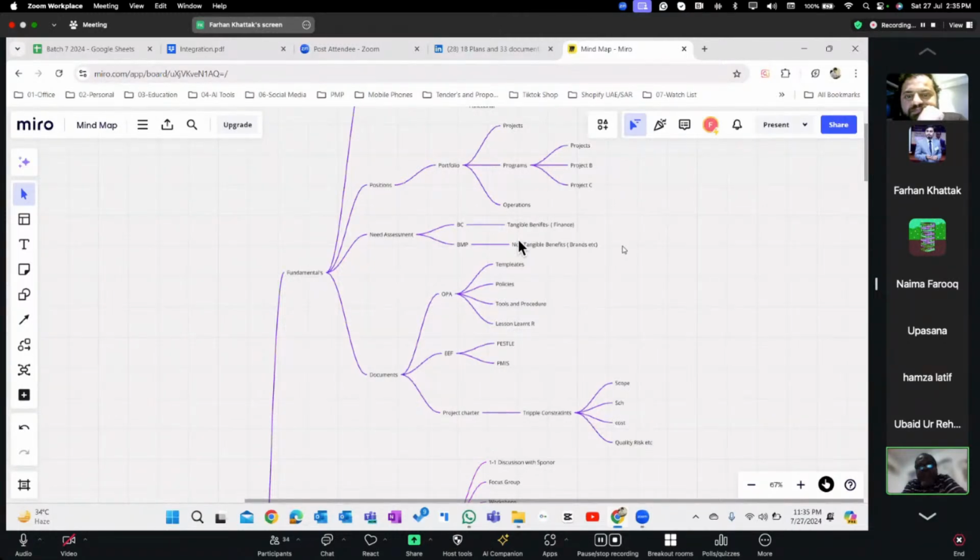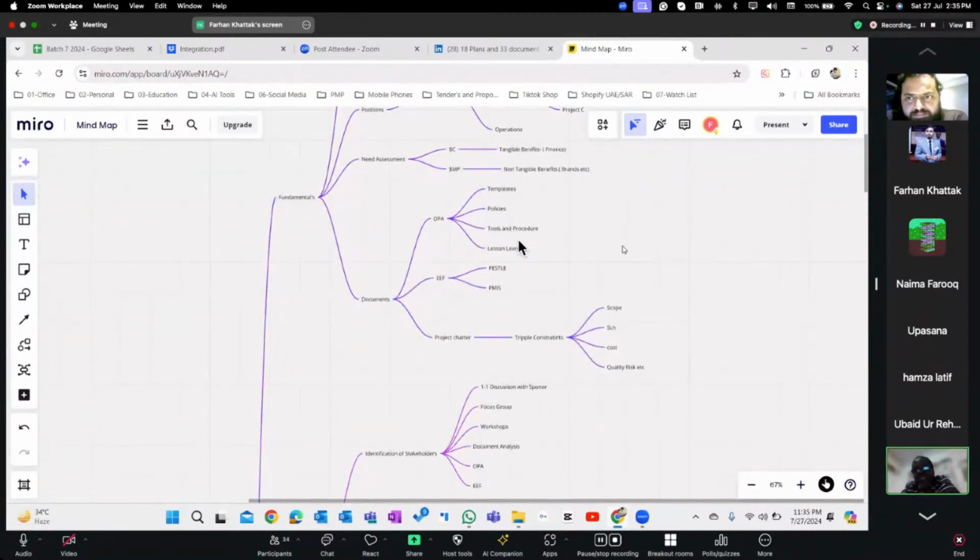For the EEFs, we have the tester, we have the PMIS, I think we also have SWOT analysis, which was not captured here. And for the project to actually start, we then need to have a project charter. That project charter also contains a lot of information, primarily the triple constraints and other constraints, which we've captured here, only about 5: scope, schedule, cost, quality, and then risk.